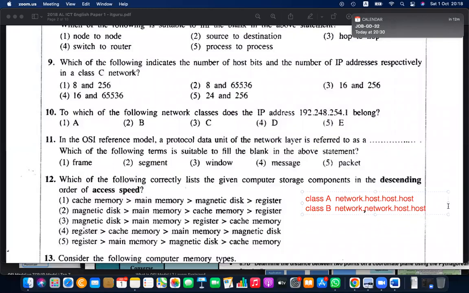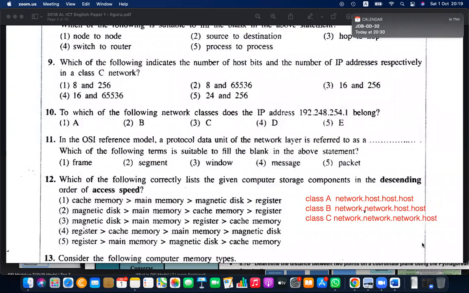This is class B network. And class C network: this is network, the next octet is also network, the next one is also network, and the last one is host.